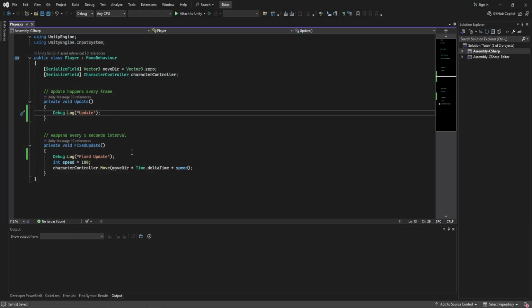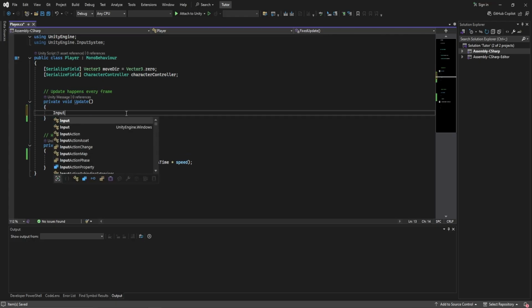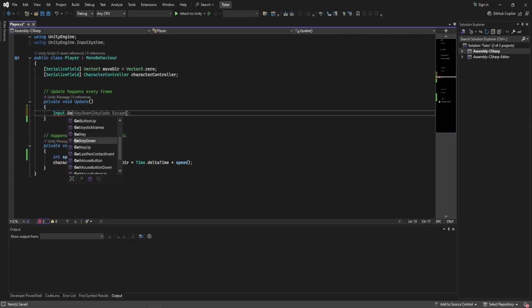Okay, so let's go into reading inputs. If we were using the old system, we read inputs by calling the Input class. Then if we wanted to get any sort of input at the moment, whenever a button is pressed or a mouse is called, we would scan through this list here. If it's mobile, you'd use GetTouch. But for now, since we'll be doing keyboards, let's get a simple keyboard input.